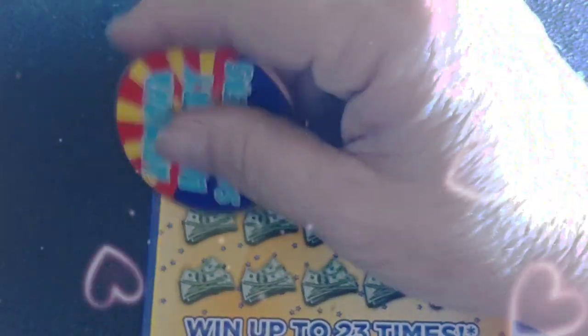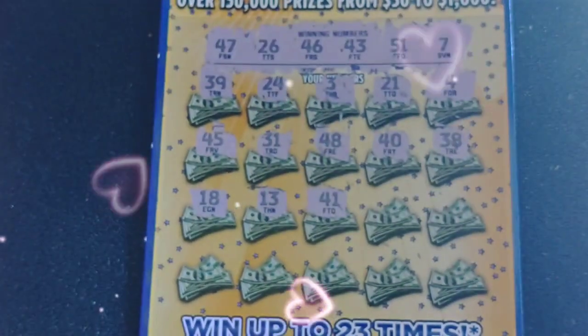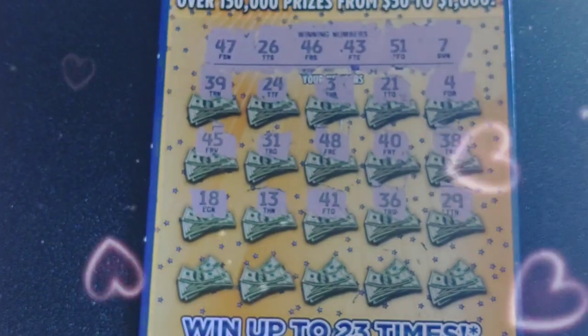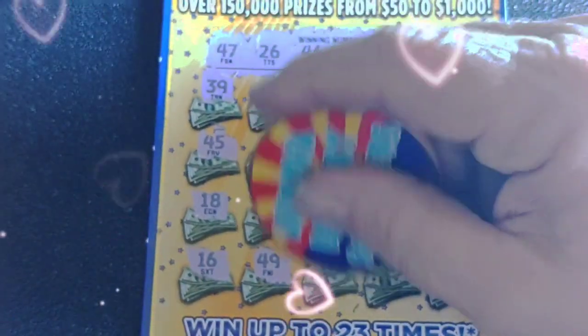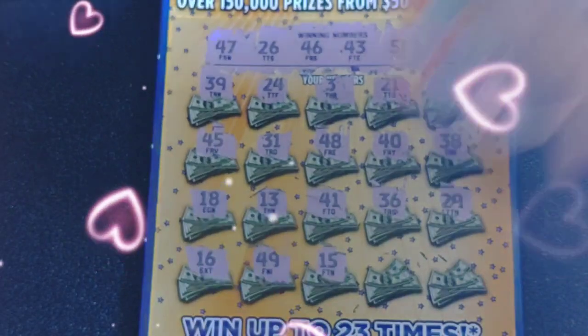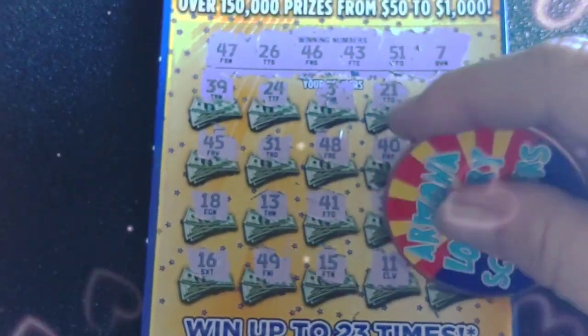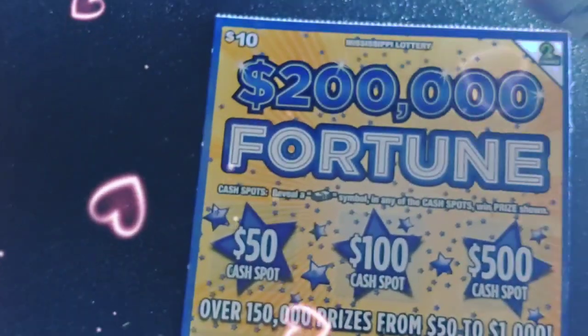38. Come on now, wiggy wiggy. 18. 13. 41. 36. 29. 16. 49. 15. We got that one backwards. My 11 not up there. Come on. And a 17. Whew. Mississippi not being nice again, like always.